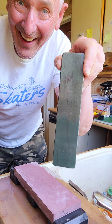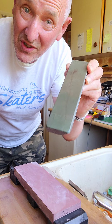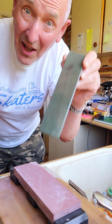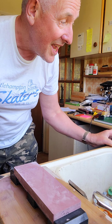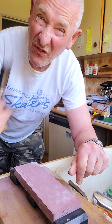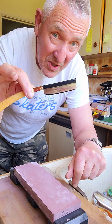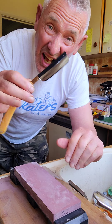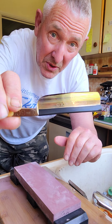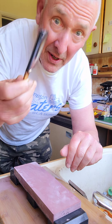I've just flattened the stone — taken all the chips off the edges. It had a little bit of a dish in the middle, that's now gone. So how about a nice English slate high-quality edge on a very nice German razor? I've already taped it because it is new old stock. I've put the sharpie on as you can see, so we can estimate the geometry. Let's get started.